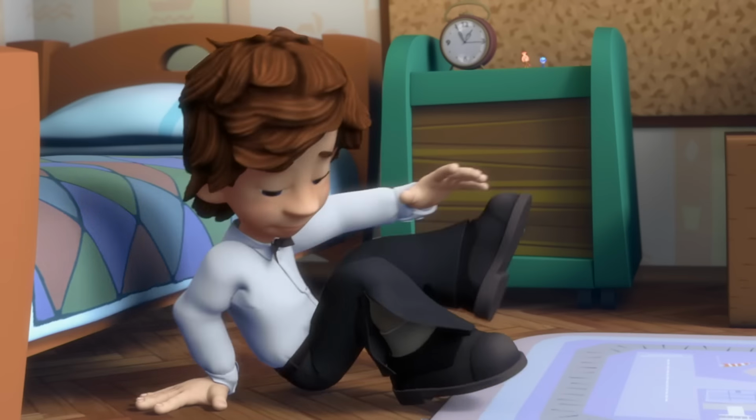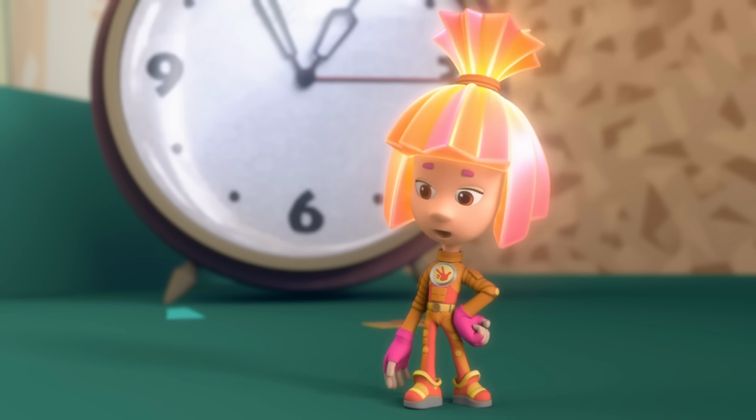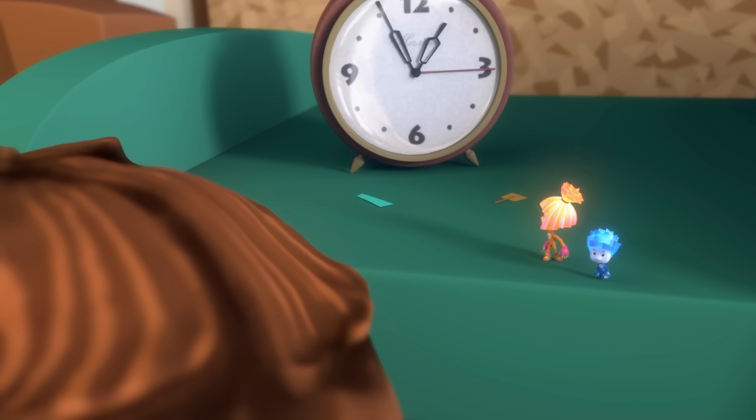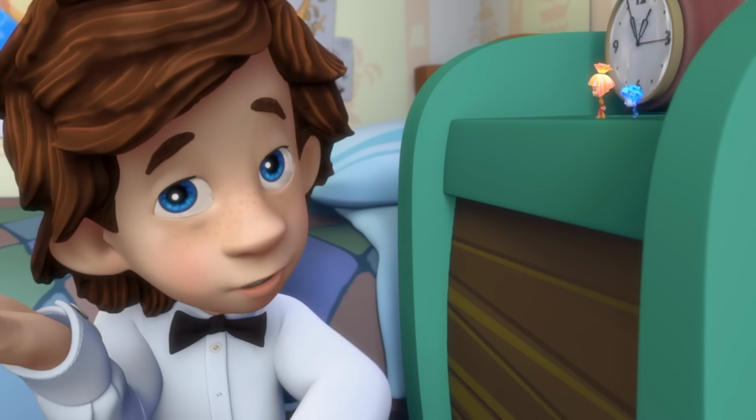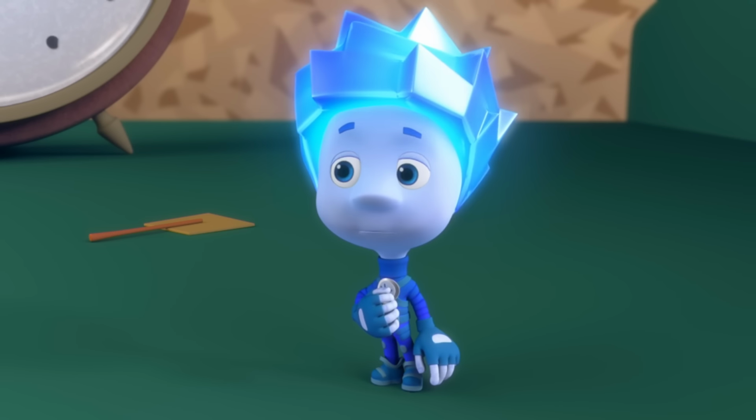Special concert pants. Ugh. How will you go now? Well, your mom does have enough time to sew them. I'm scared to even tell her about it. She said that I had to stop playing. Hey, I've got it!